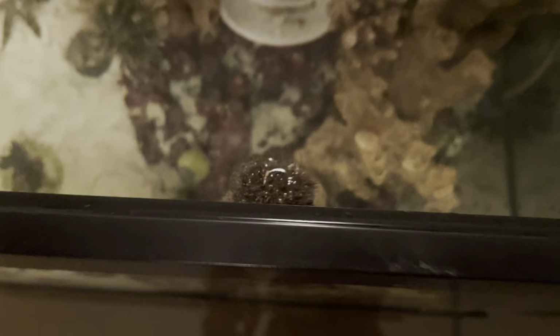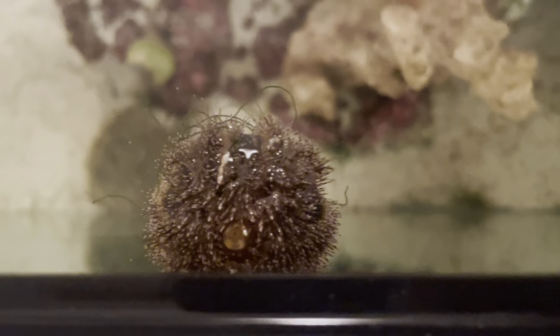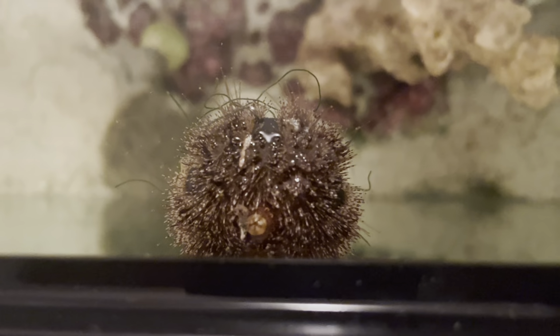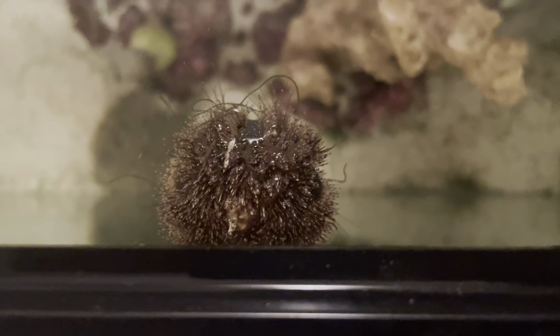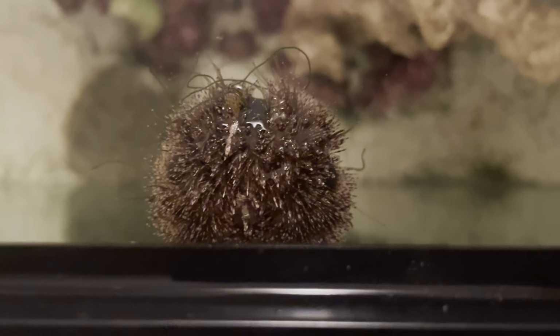I have a little dried piece of brine shrimp here and a tuxedo urchin that is munching on whatever detritus buildup there may be on the surface of the water. So let's see if I can just drop this right in his mouth so we can watch him eat. They have the coolest mouth parts. Just 5 teeth that they use to scrape off the rock and whatnot. Well, algae on the rock, not the rock itself.